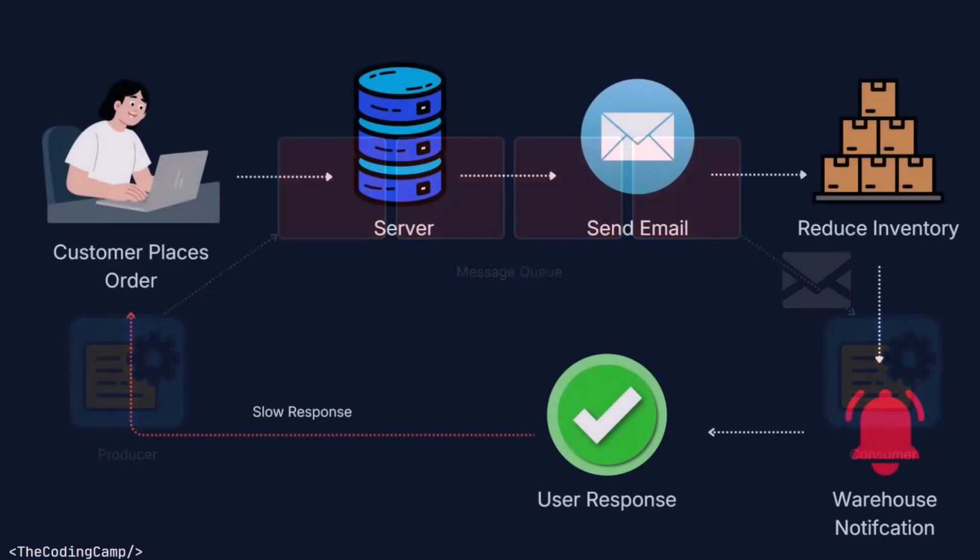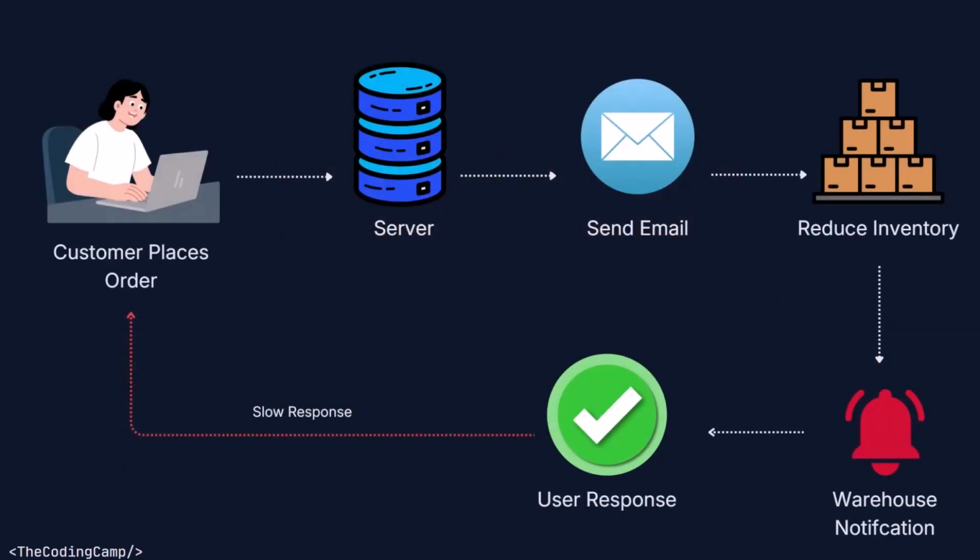Imagine an e-commerce website. A customer places an order. Immediately after order placement, many tasks must happen. For example, sending a confirmation email, reducing inventory, notifying the warehouse, and more. If the web server performs all tasks synchronously, the user waits several seconds, which results in a bad user experience.